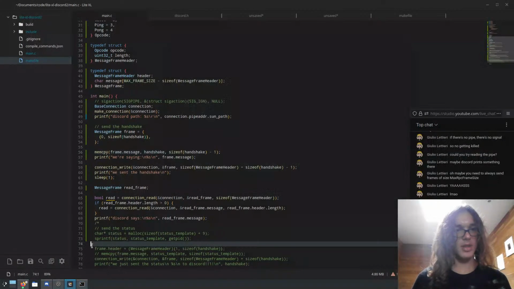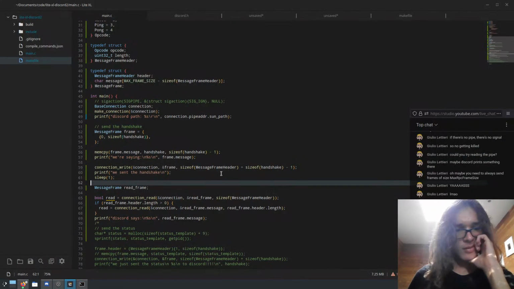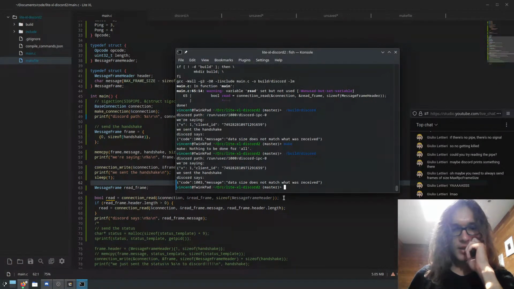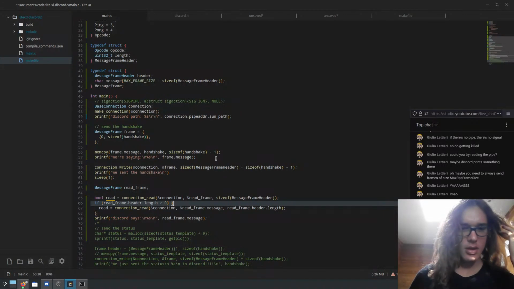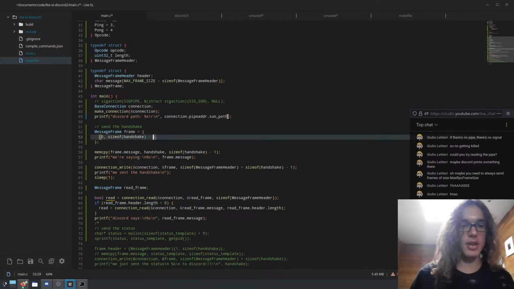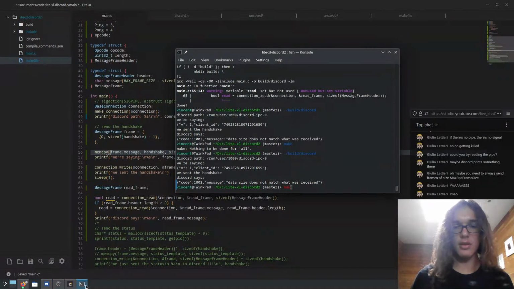Still doesn't match. It says data size does not match what was received. Oh yeah, we also have to put the -1 here. And actually, it doesn't matter if we memcpy this -1, we'll just skip that extra operation.